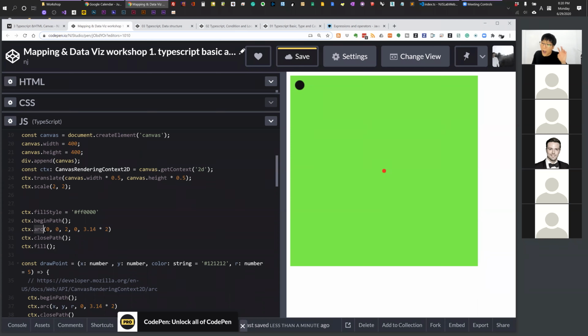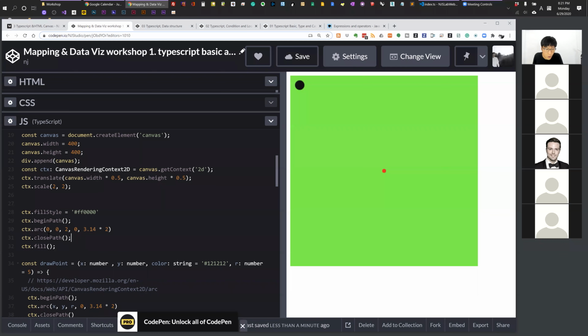And then I call the arc function. This is the X position and Y position. This is the radius, yeah? And then this is the starting angle, which is in radians. And then 3.14 is pi. So we multiply by 2 pi, meaning that we are able to draw a full circle, yeah? This is just syntax. I mean, this kind of API is not that complicated. There's a very small number of APIs compared to WebGL. So I think it's very straightforward. We can reach that part at the end of the day.